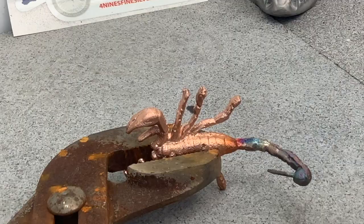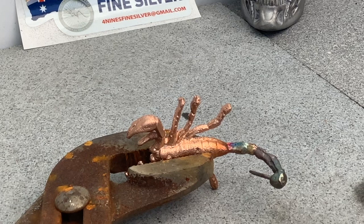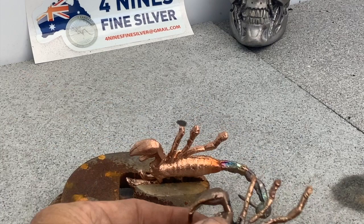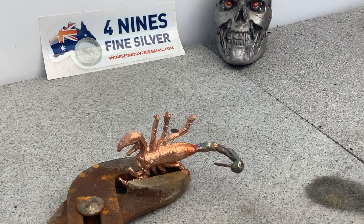It also makes some beautiful colors if you're into that sort of thing — you can end up getting quite lovely colors in it. So that's how you do it: you just take your time, you heat it, and when you can move it, you move it. If you move it too quick though, you'll end up snapping it. Here's an example with one that's not heated — if I go to bend the legs, they just break straight off. Copper is a fairly brittle metal, so always make sure you heat it up to red hot before you try.